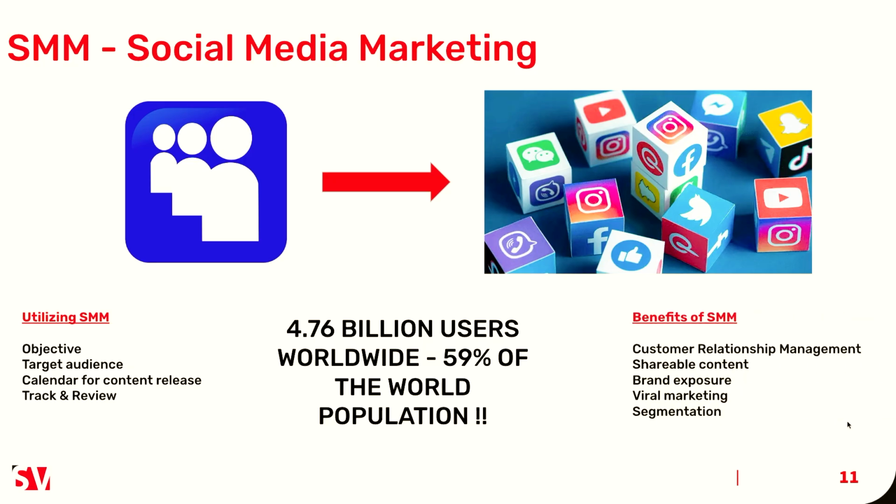What are the benefits? In itself, it has a form of customer relationship management, whether that's direct messaging, comments, etc. It is a form of relationship management. You have shareable content. So for example, if multiple people like your content, there's a chance they will share it and it will become even more reachable. You have brand exposure, viral marketing, and segmentation.